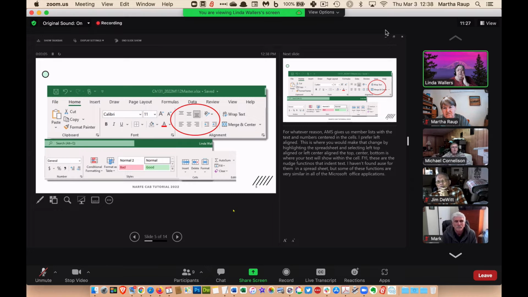And then we have, for whatever reason, when they developed these spreadsheets for the member list specifically, all of the data was center aligned, and I find that extremely annoying. So this is where you're going to look on the home ribbon to realign all of your data to the left if that's where you like it, or to the right if you prefer.